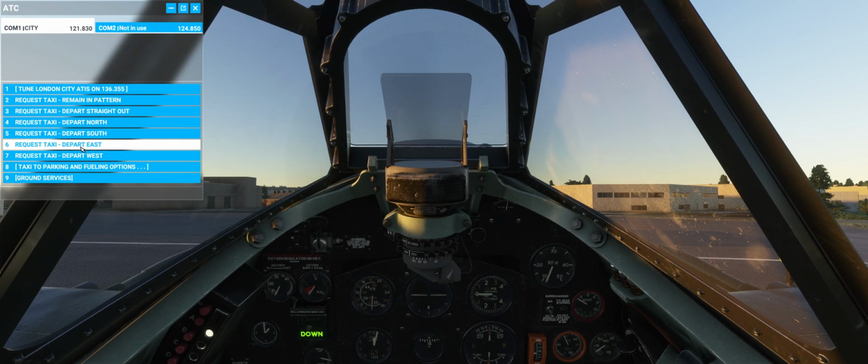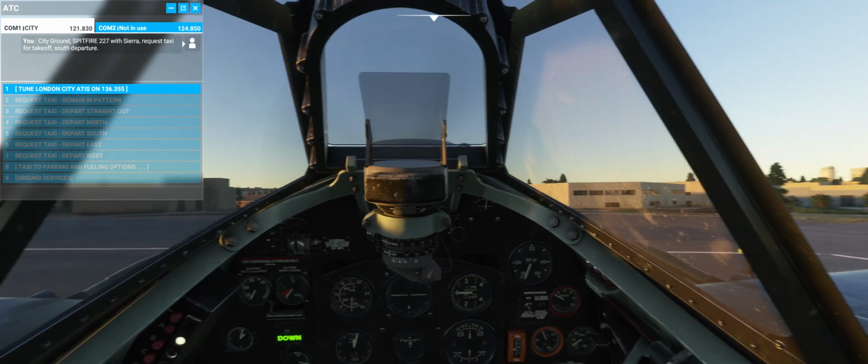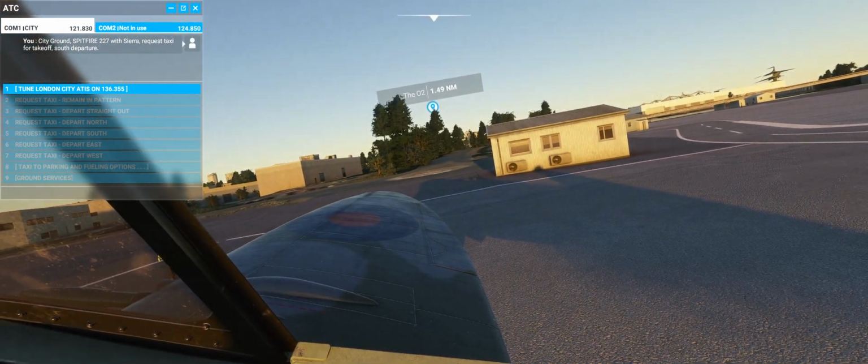and contact ground and request taxi to the south. City ground, Spitfire 227 with Sierra, request taxi for takeoff south departure.